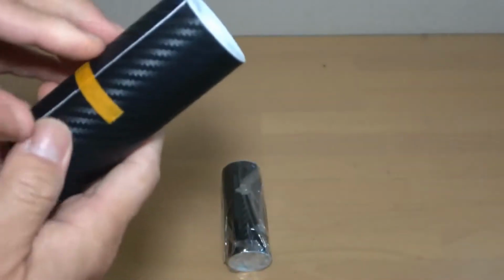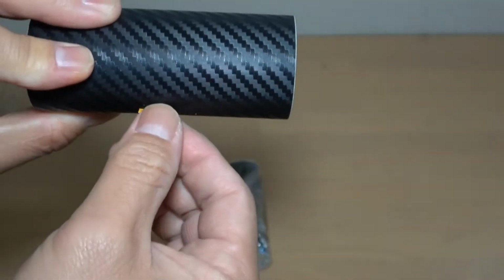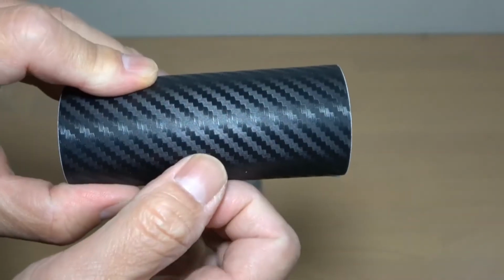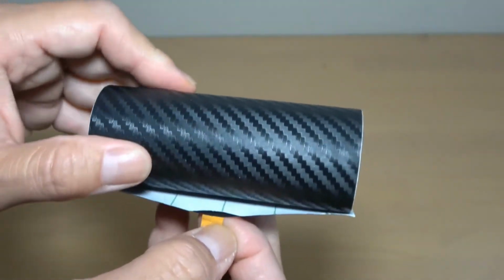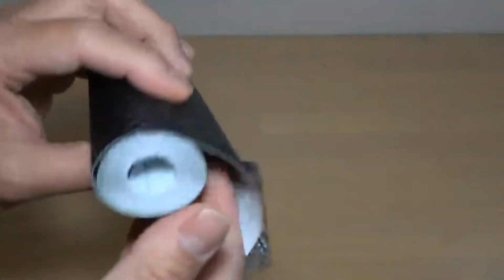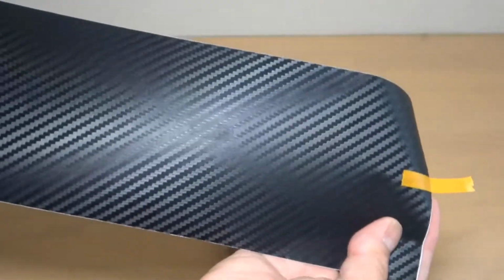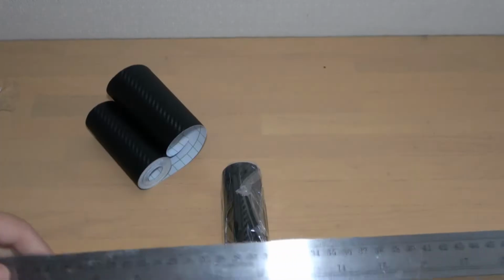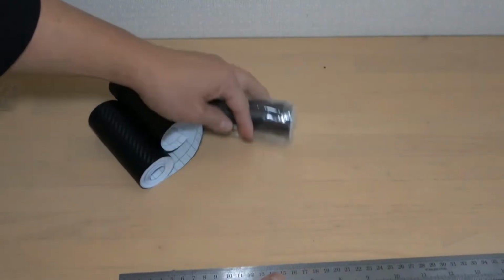This is from AliExpress. This is my first time to buy anything with carbon fiber, except for my cycling bike. That's carbon framed. Okay, it's pretty wide. I'll be right back. I'm back with a ruler. I am going to measure it in metric.